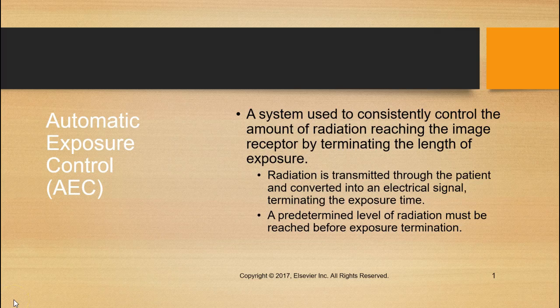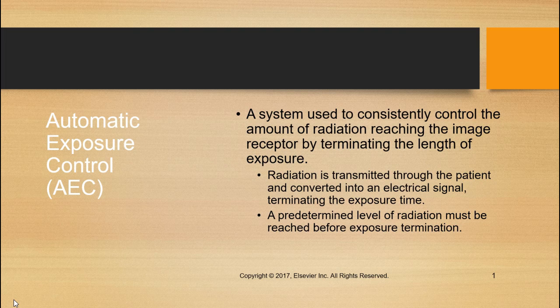Good morning, everybody. This is a lecture on automatic exposure control, and this lecture is coming from your Bushong book, chapter 13. Also, Carlton chapters 32 and 33. So they're just all mixed together because we're just going to go through automatic exposure control, how they are made, and what the primary factors are when using them.